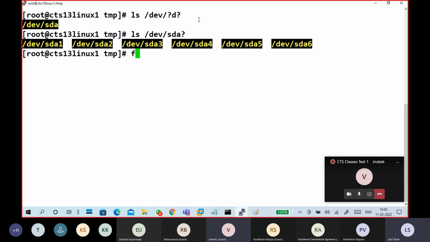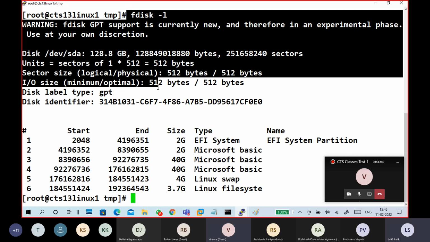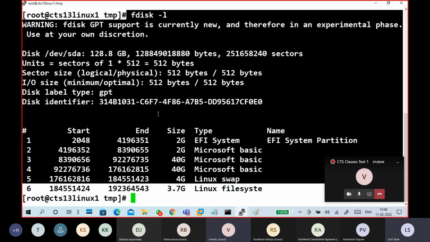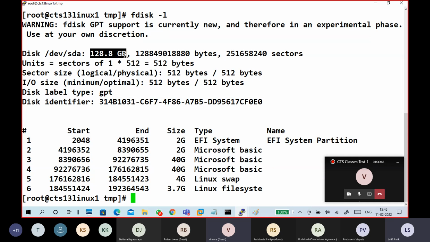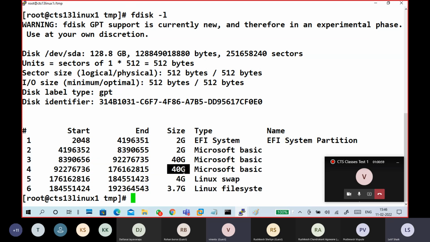This is one thing. Next one is fdisk. Directly using fdisk -l, you can get total information: what disks are there, what partitions are made, everything we will get. fdisk -l. See, it is almost 120 GB. It is showing 128, but I gave 120 only. This is the name of the disk, and these are the number of partitions made. This is your total partition table. I have only one single disk. It is a GPT type of disk, 120 GB, sda. And this is the partition table, 1, 2, 3, 4, 5, 6. These are the different spaces: 2 GB, 2 GB, 40 GB, 40 GB, 4 GB, and 3.7 GB, like it is showing.